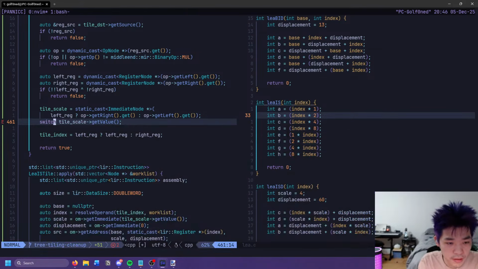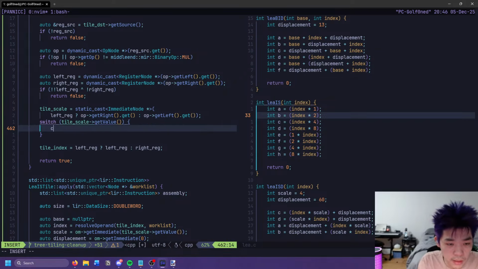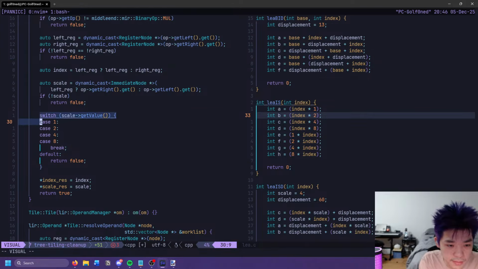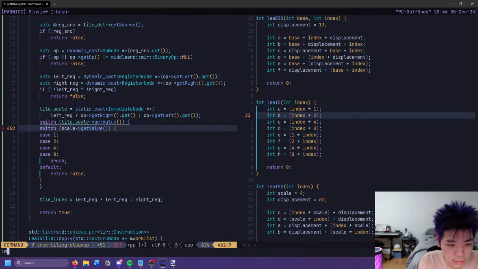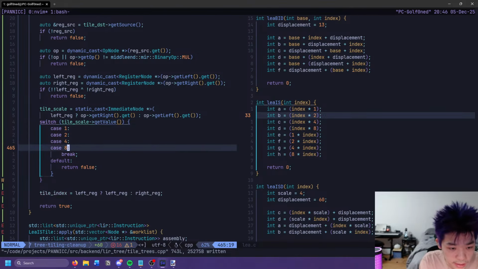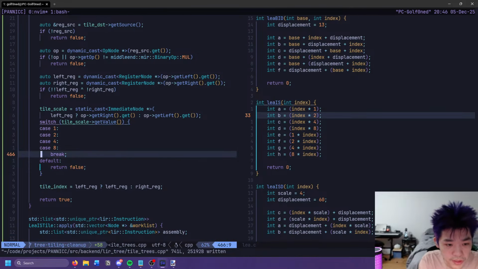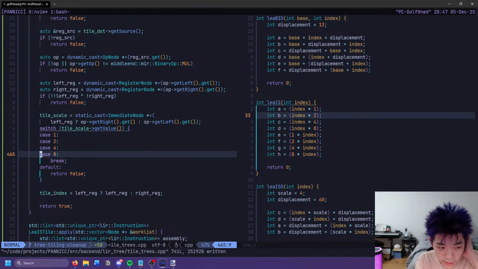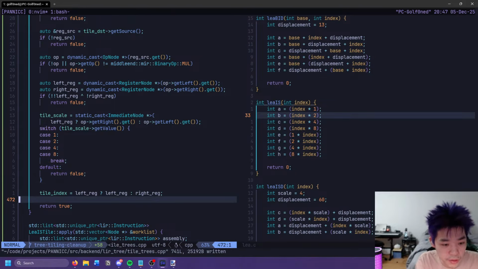Switch, sort of like what we did before. Case, or we have, yeah, we can just do this. Actually, we can just get rid of that. Let's do that. Those are fine. Otherwise, we can return false. Life is good. We can return true here.